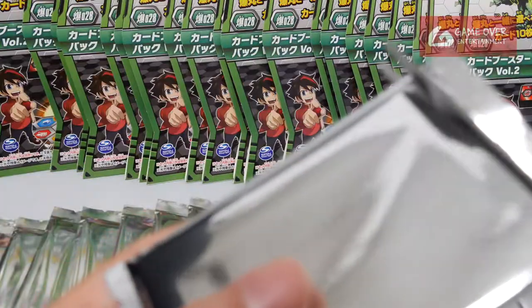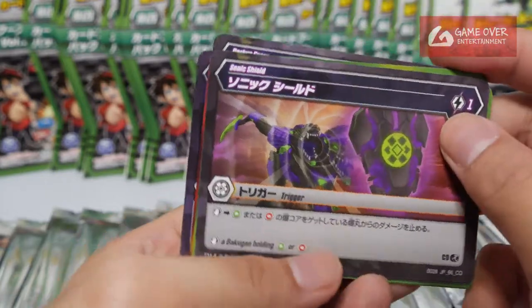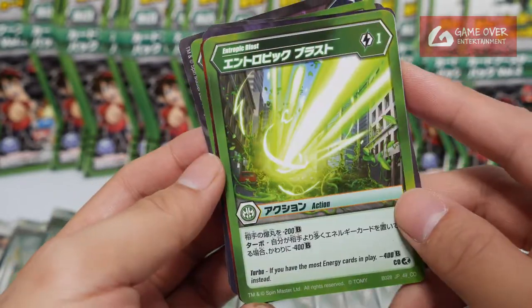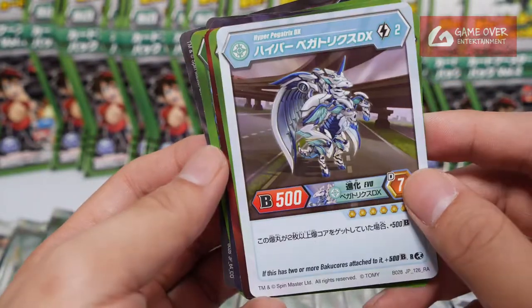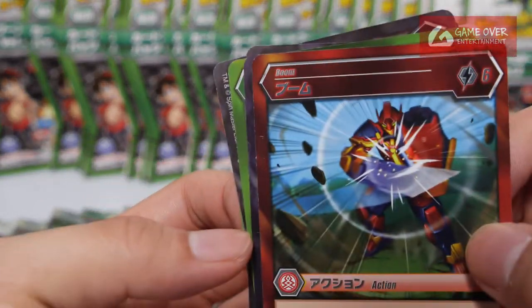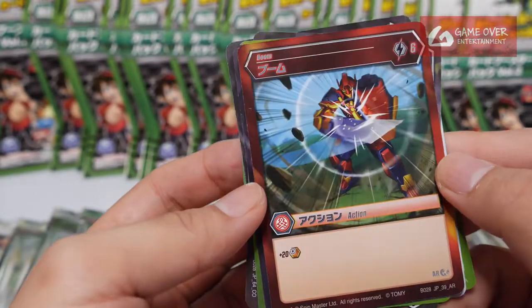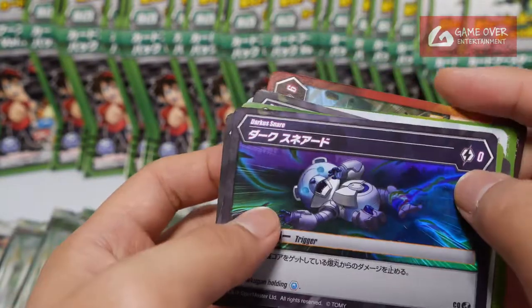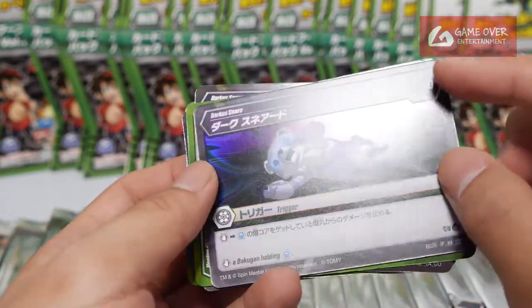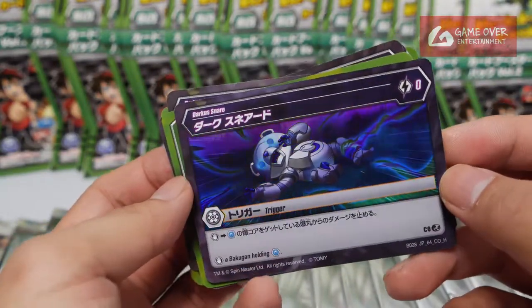Ventus Shield again. Hyper Pegatrix. What is this? Plus 20 damage. Really boom. Awesome Rare. Darker Snare. Ooh, colorful Darker Snare. Imagine if you collect enough to have an entire deck made out of this. Very beautiful. Very expensive to make also.